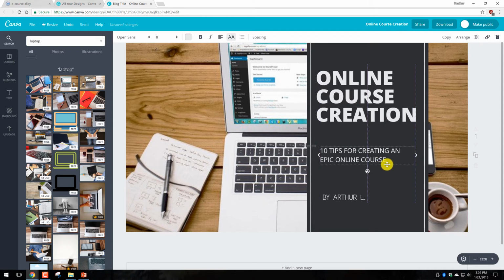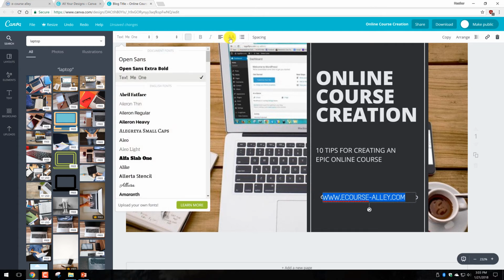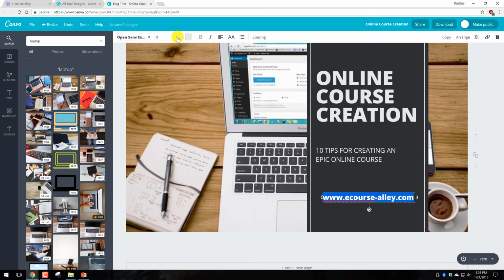And then you can see these lines that are coming up to help you line things up the way you want. So things are in line, so I might want to line it up like that. And then I could put here, oops. So I could put my website there, and I'm going to change that font to, we're not going to have it all caps. And I'm going to change that to be quite a bit smaller. And I might want to change the colors too.